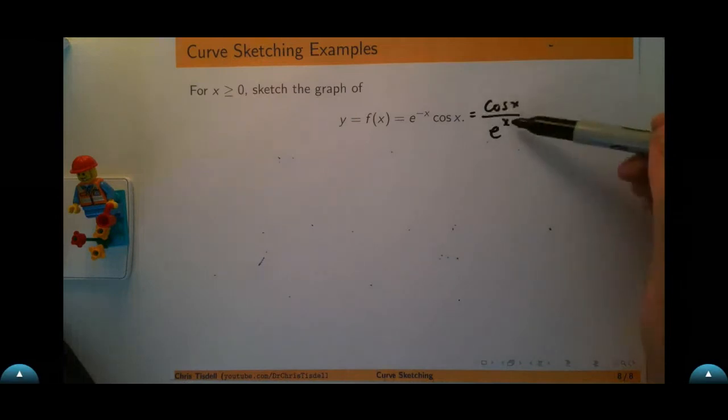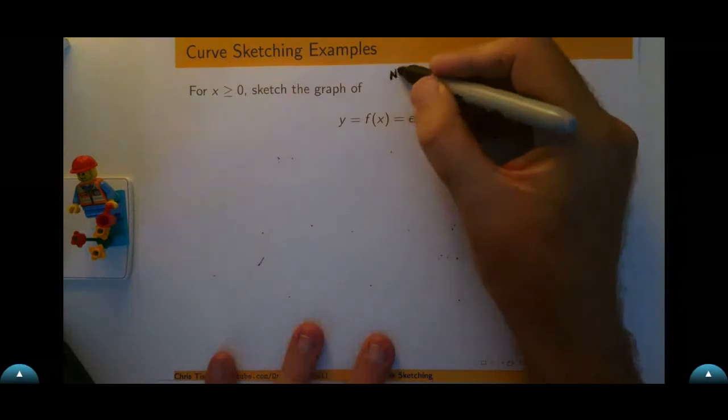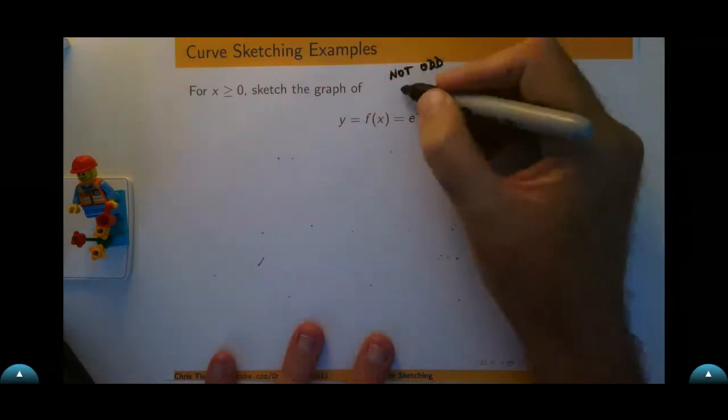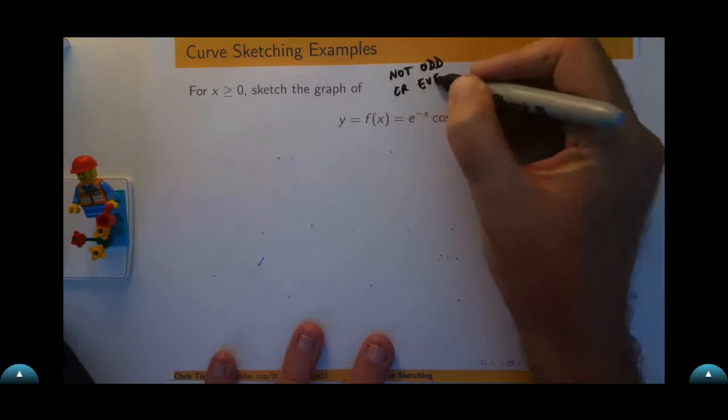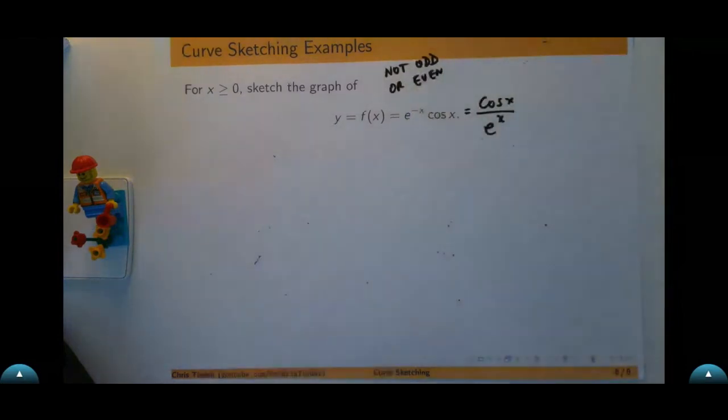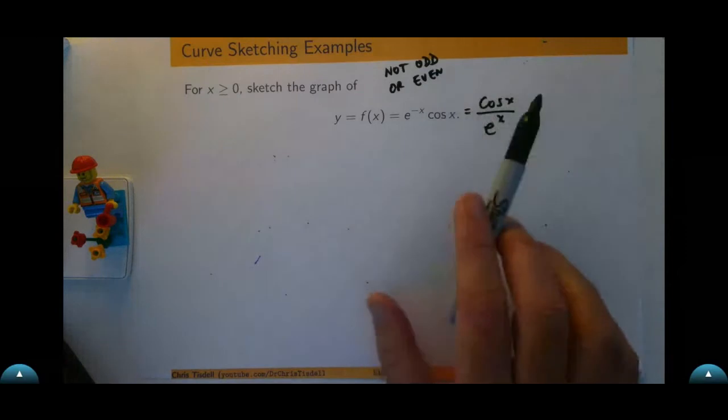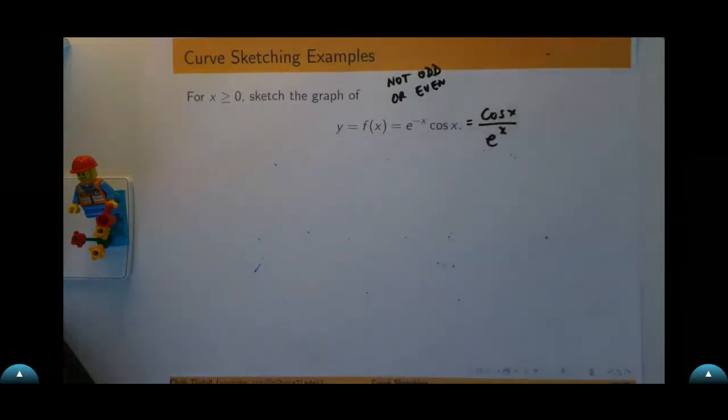Okay. All right. So now we've got another function, and even though cosine x is an even function, e to the negative x is neither odd nor even, so it's not odd or even. Okay, so we're not going to get any symmetry based on the structure of odd and even functions. But how might we sketch the graph for this? Well, let's go over to GeoGebra and see what's happening with the graph, and then we'll see if we can justify what's going on.